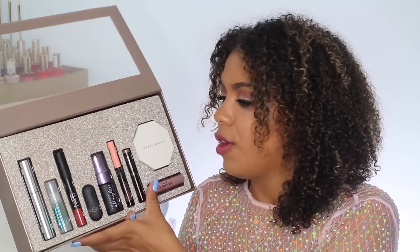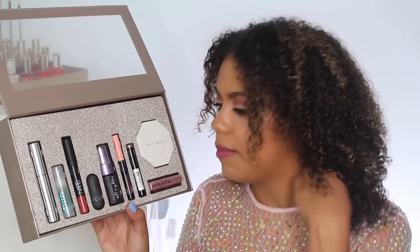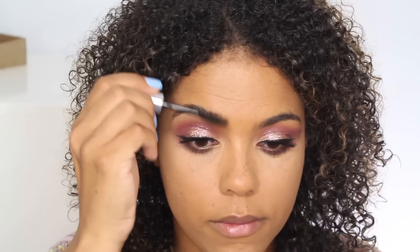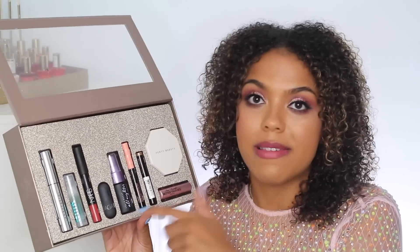The Milk Hydro Grip Primer I really like as well — I didn't use it today but I'm glad to have a mini. For eyeliner we have the Benefit Roller Liner, one of my favorite eyeliners — super black, went on really beautifully over the glitter on my eyes. Then there's a Laura Mercier Caviar Stick, which is super popular, but again it's in one of those taupey shades. It looks really gold in the tube but goes more taupey on the hand, which isn't really my jam. Then the Anastasia brow gel — I put it in my brows but I feel like there was nothing in there. It doesn't have good hold; my favorite is the 24-Hour Brow Setter. Let me know if you've tried it.